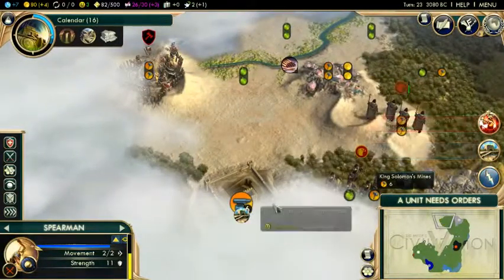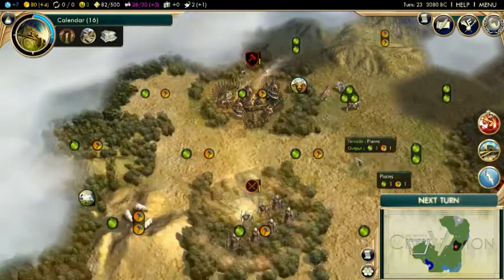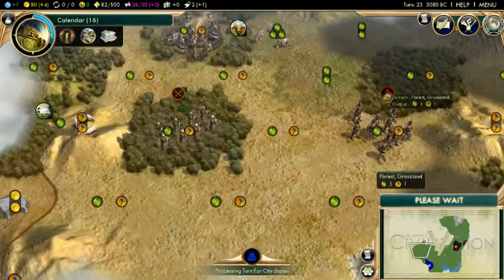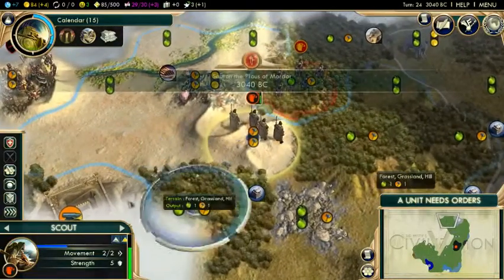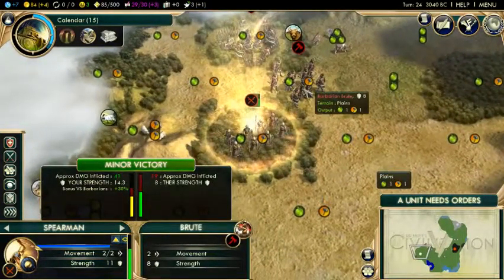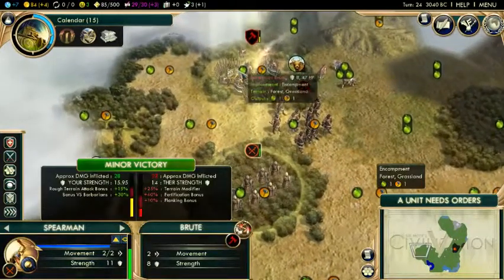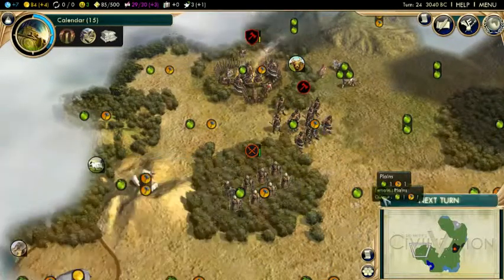Well, Solomon's Mines have been founded. Not a Lord of the Rings thing, but oh well. One more turn and then I'll attack him. Where's this barbarian going? Oh, he's strung over this way. Oh well. Could try and kill him. Give it a turn.